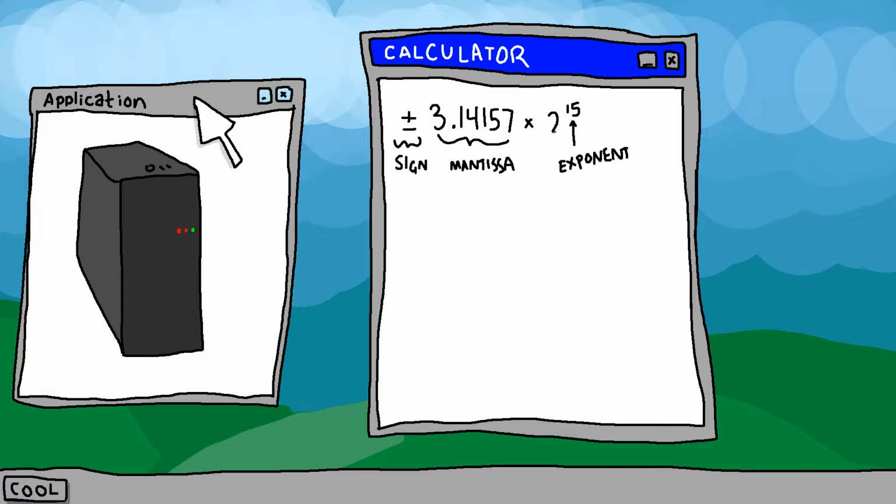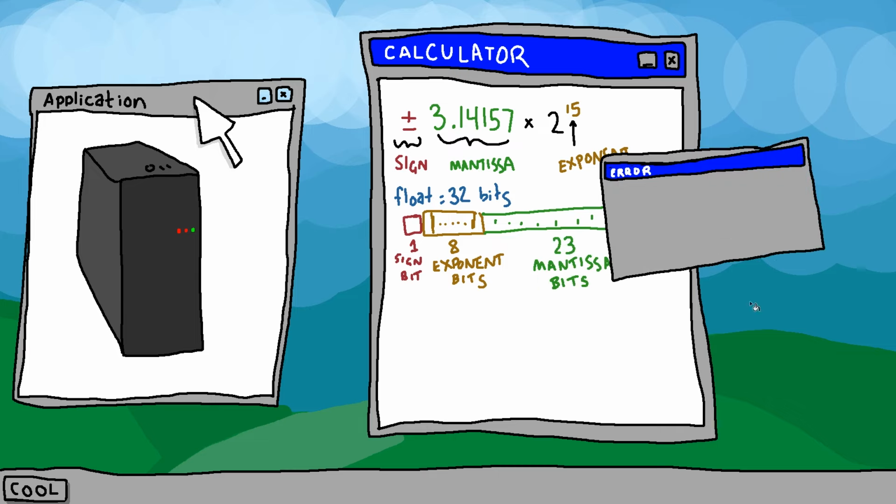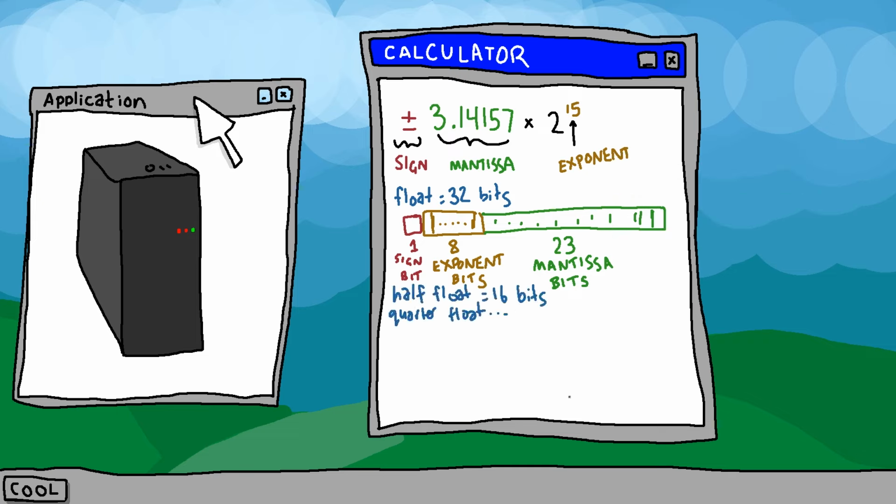And typically you'd use 32 bits or 64 bits for this. In the 32-bit case, we have 1 sign bit and 8 bits to describe the exponent, with the remainder used to describe the mantissa, which is that sort of decimal part. But this is way too many bits for our purposes. We only need to represent NaN and infinity, so 32 is way too many. And some people will use 16-bit floats or 8-bit floats even for machine learning applications.